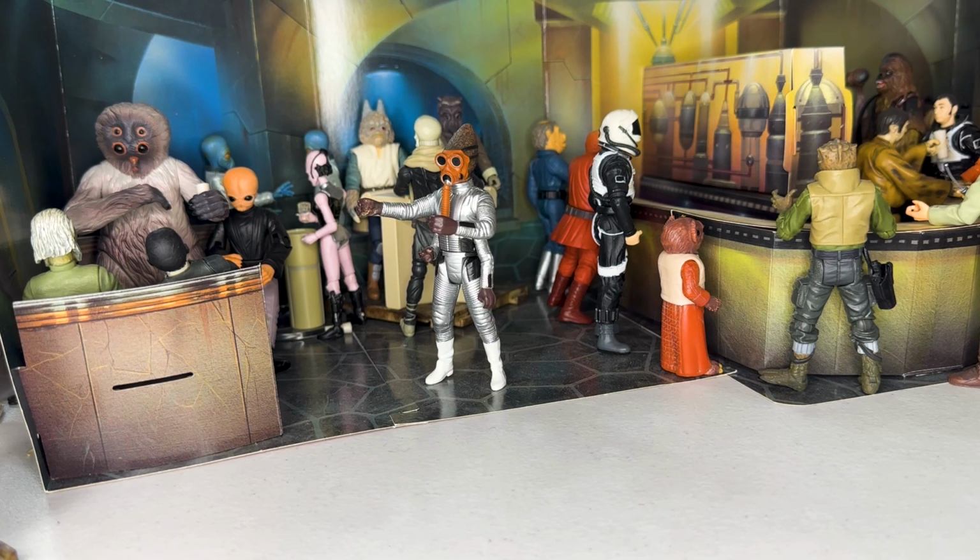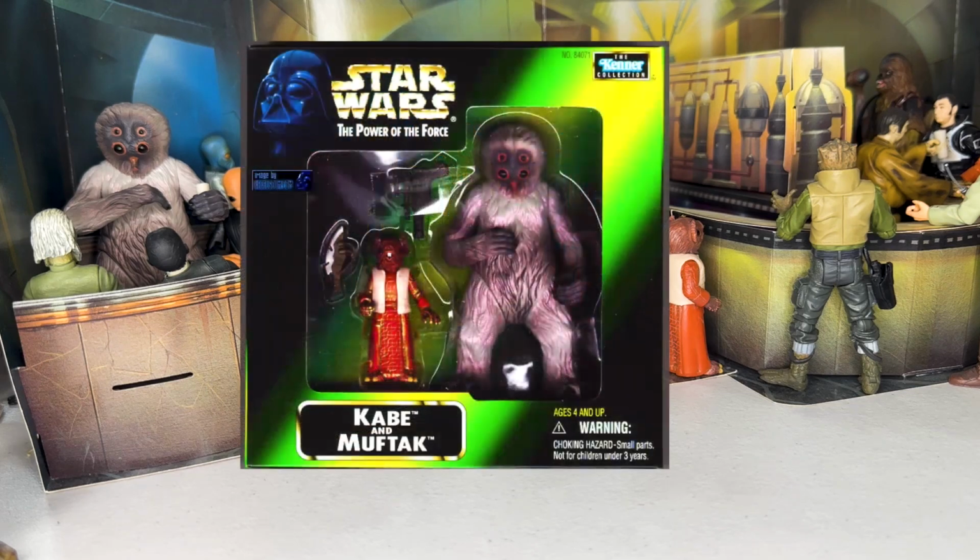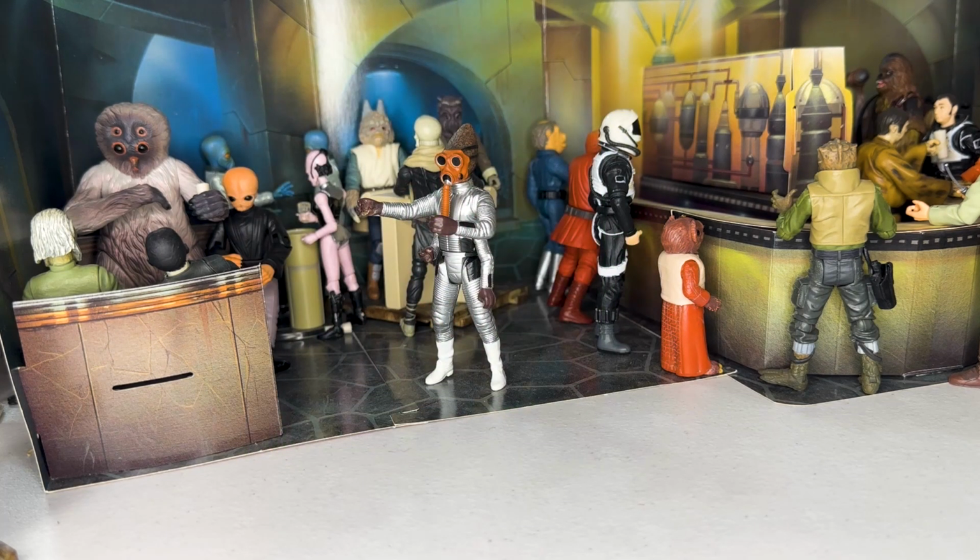Moving on to the foreground, we got this table of fun fellows here, and I want to start out over here with Muftak from that 1998 Power of the Force 2, Muftak and Kabe 2-pack I talked about. Now, Muftak, I believe this was an internet exclusive, yes, and it retailed for around $12.99. They only made them in that Power of the Force 2-pack, never again. There was a Jedi of the same species that came out, but this was it.